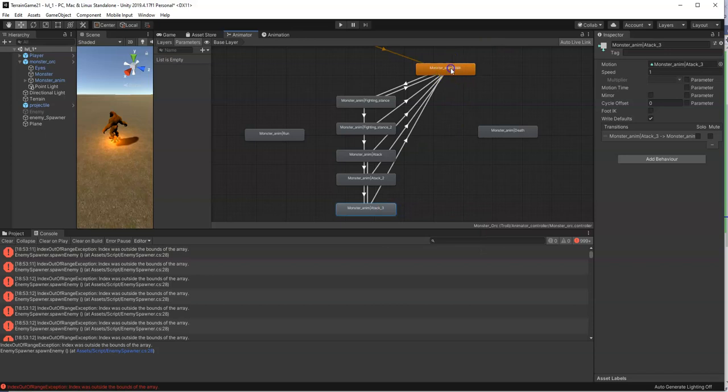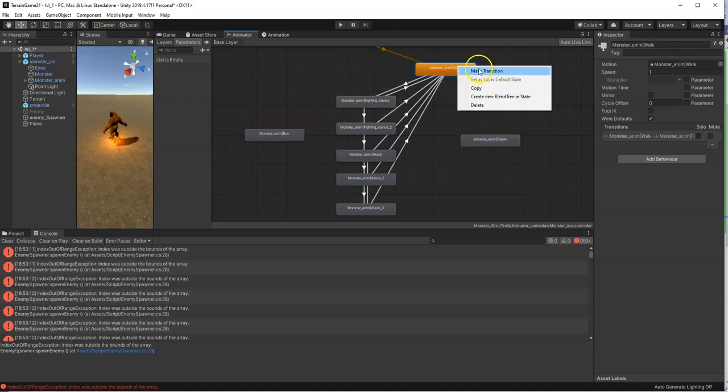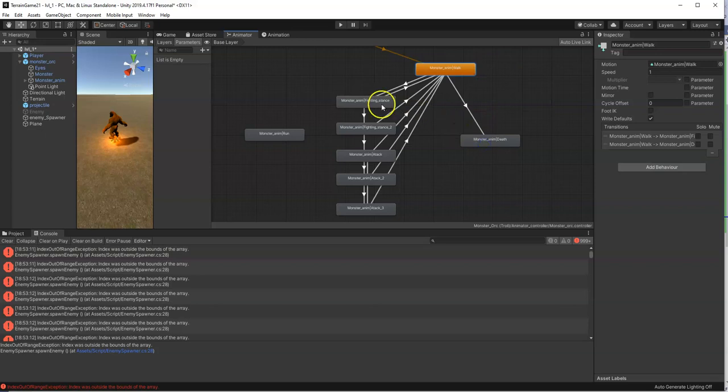Make transition. Okay. And then we also need to be able to die. We want our guy to be able to die. If we hit him a number of times with our projectiles, or maybe we can give our player a hammer or an axe or something to fight him off with. And then we want him to be able to perish when we hit him a certain number of times. So let's make transitions to his death state from any of these states.